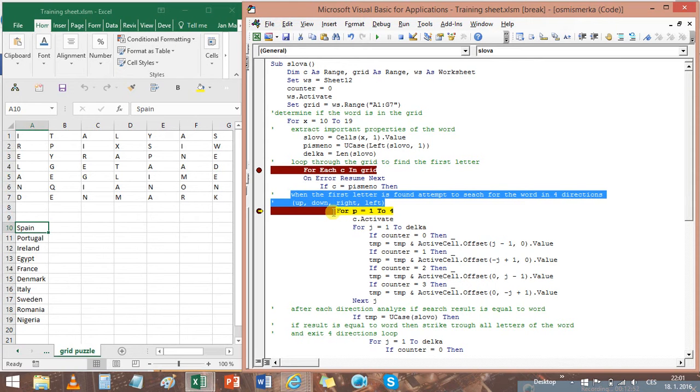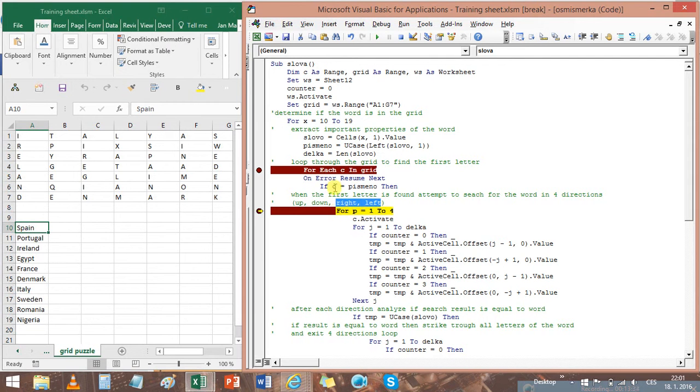And now we are going to be searching for directions for our word. So we are going to be searching up, down, right, and left. And if after searching up we find the word, then we are not going to search down, right, or left, because we don't need to, and we will exit this for each loop which analyzes the cells for us. Similarly, when we don't find the word here but here, then we are not going to go right or left and so on.